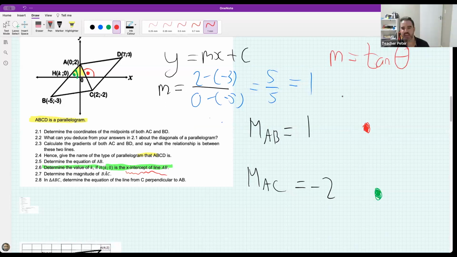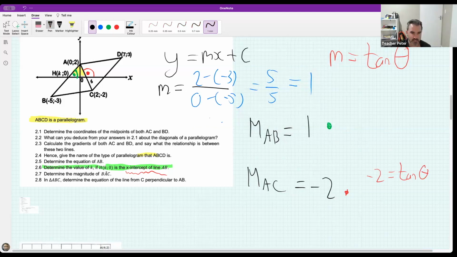The formula we're using is m = tan theta. And I've made the dots the wrong way around. Sorry, everyone. So this should be the green one, and this should be the red one. So minus 2 equals tan theta, but be careful, because the first angle you get is going to be the black one over there, and then you still have to work out what the red one is. So you go shift tan of minus 2, get an angle, but then you still need to add 180. What are you getting for the red angle?